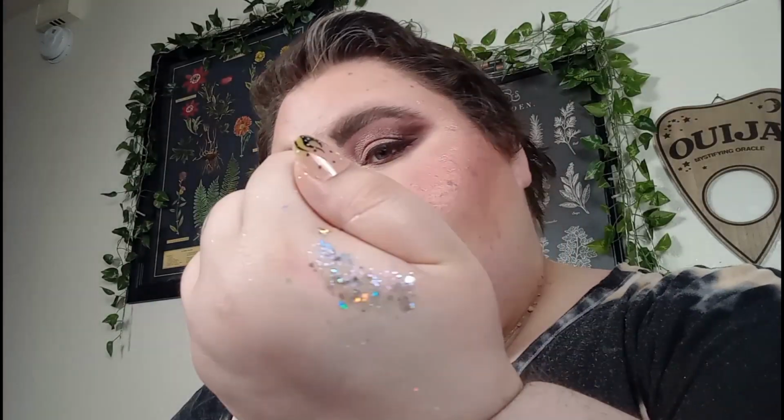And then last but not least, I got the shade Broomhilda, which this one's more of a flake situation. So let me put down some glitter glue. All right, so this is Broomhilda. And it is a flake situation, but I found that it's better if you tap it on instead of trying to rub it like you would a loose pigment. But that's the shade. Because this is my year of textures, it's definitely something I would want to try on the eyes. It's not like a chunky glitter. It's flakes. So it's definitely something I would want to try and see how that would go on the eyeballs.